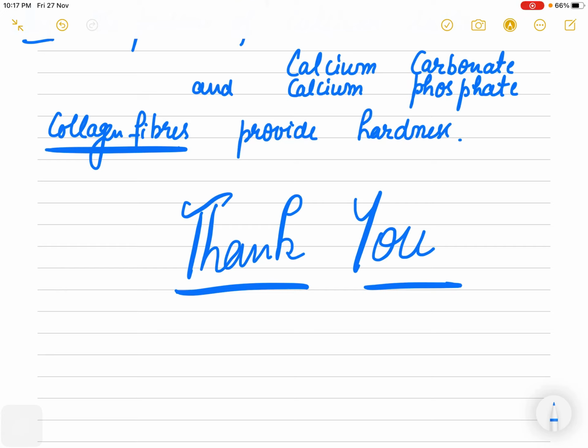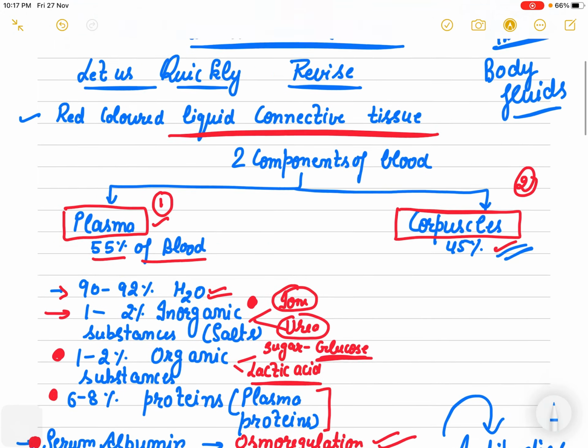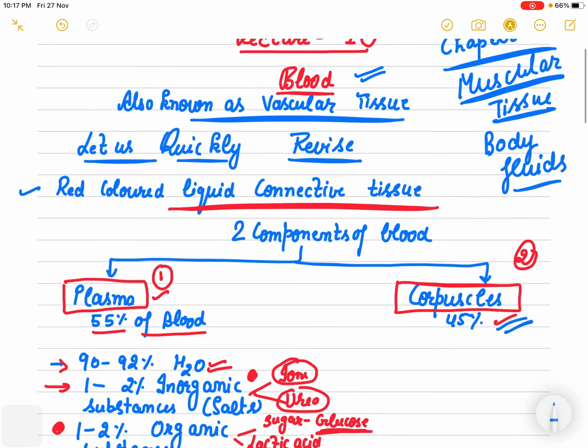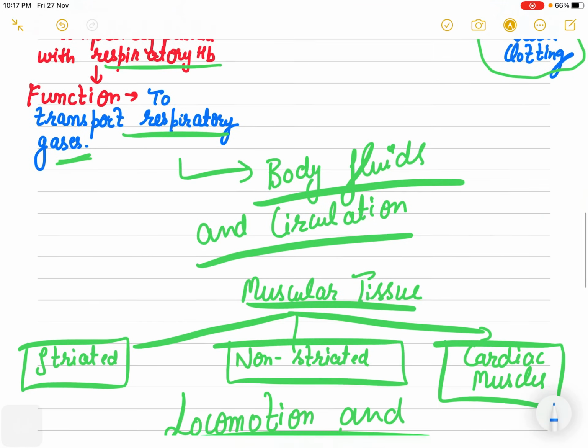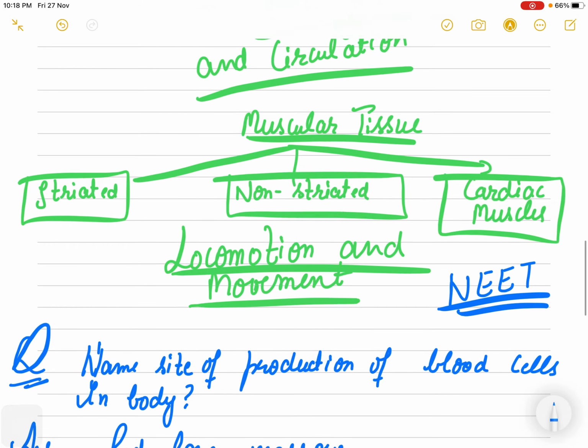For your house examination or subjective examination, cockroach and earthworm are not there this time in your syllabus. They have been deleted, so that much you have to read. But yes, for NEET you have to read all the things which are given in our NCERT, right?